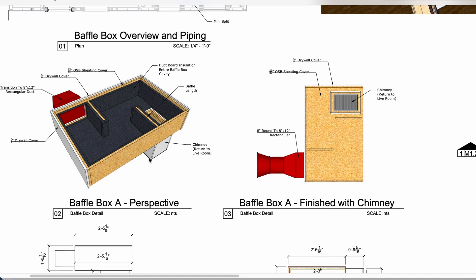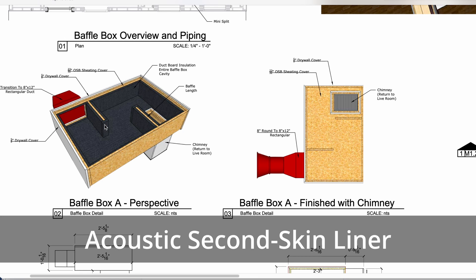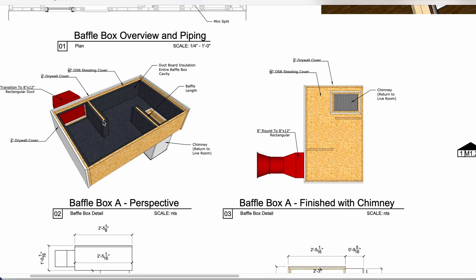The neoprene is going to help absorb the vibrational frequencies that could be coming through this box into the ceiling. Then we have the one-inch acoustic Second Skin liner — this could be any type of acoustic duct board, but we specify the Second Skin audio duct liner because it's easy to order. Your HVAC team might have one-inch acoustic duct liner on hand and any of that would work. We also use three-quarter-inch plywood to build the boxes and build those baffles.